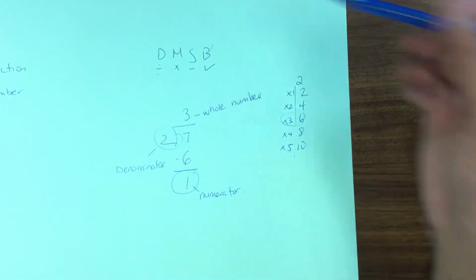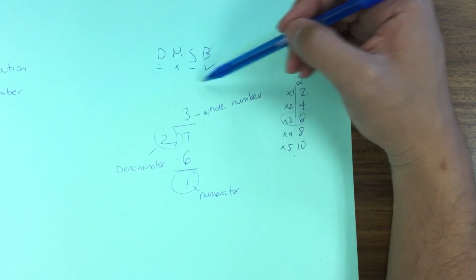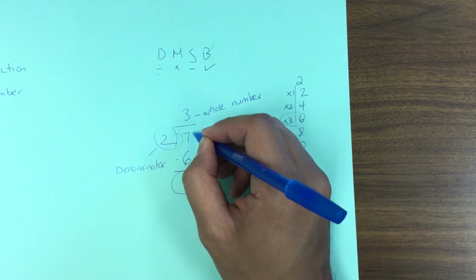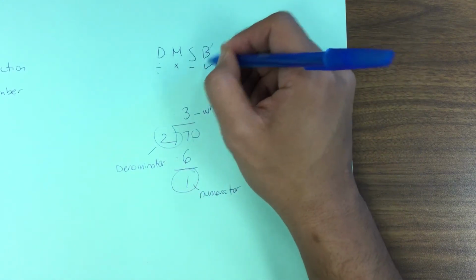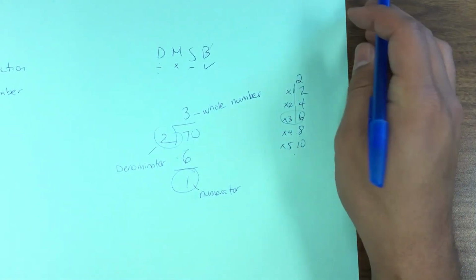So in order for you to do improper fractions to mixed numbers, you would have to do long division. Some of you can do this in your head. And if you can't, here's the family. Daddy, mother, sister, brother. And I made a mistake earlier. If there was a number like 70, then you would bring this down. So don't just cross out brother. Brother is also important. All right?